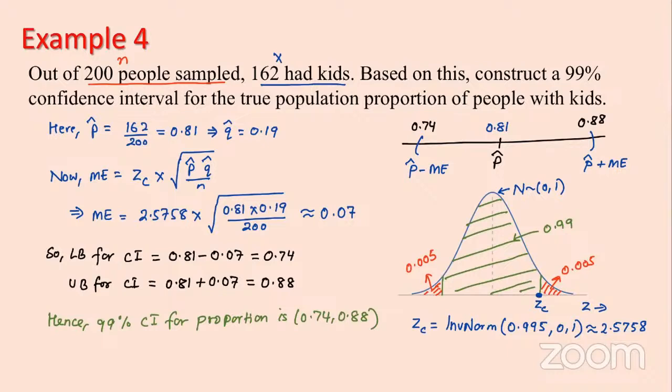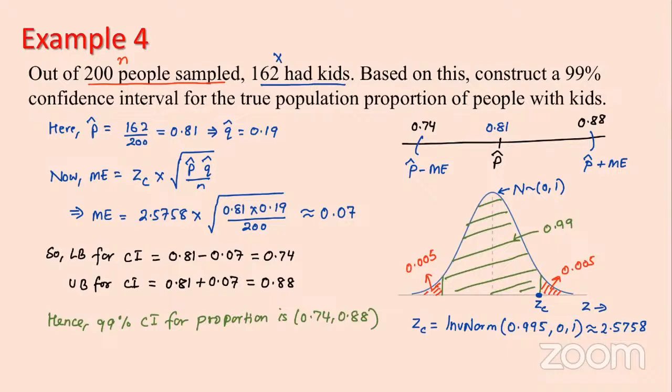Now, one important thing that I want to mention here before we move forward, we have seen 3 different types of confidence interval. You really need to know the differences here. Remember, the third one, which we have just done, is the confidence interval for proportion, right? Whenever you are calculating the confidence interval for proportion, the distribution that you'll be using is always a standard normal distribution. So for proportion, always standard normal distribution.